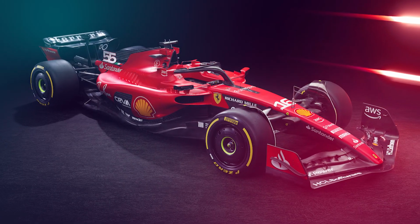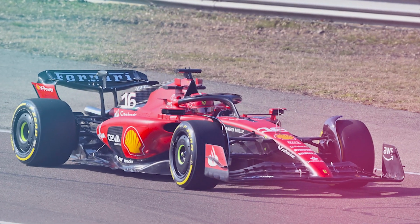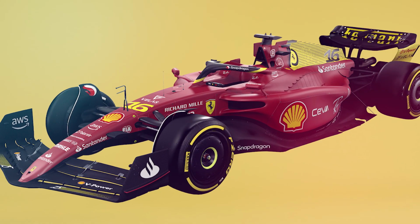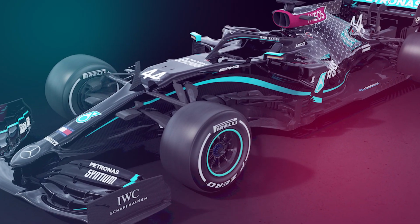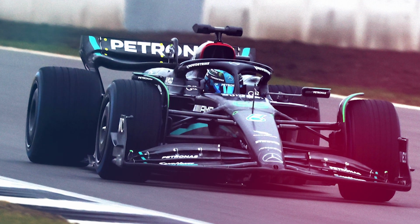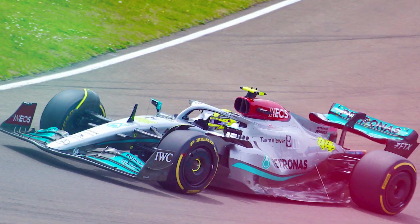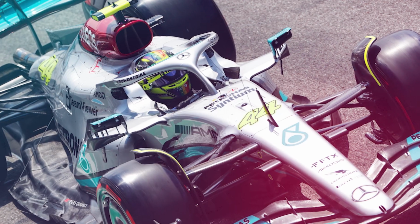Whereas Ferrari's new SF23 is merely an evolution of their previous design, much of the original concept of their 2022 single-seater has also been taken to the extreme in the new one. However, when it came to the W14, we had a completely different reaction. That is, while there are visible and even tangible differences between the W14 and the W13, these do not appear to be the result of taking concepts to their logical conclusion.